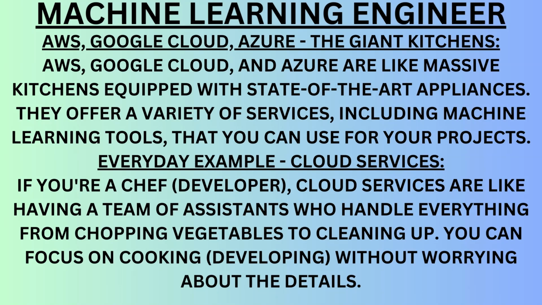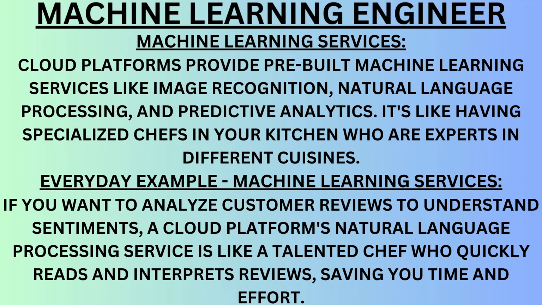Everyday example, cloud services. If you are a chef, developer, cloud services are like having a team of assistants who handle everything from chopping vegetables to cleaning up. You can focus on cooking, developing, without worrying about the details. Machine learning services. Cloud platforms provide pre-built machine learning services like image recognition, natural language processing, and predictive analytics. It's like having specialized chefs in your kitchen who are experts in different cuisine.